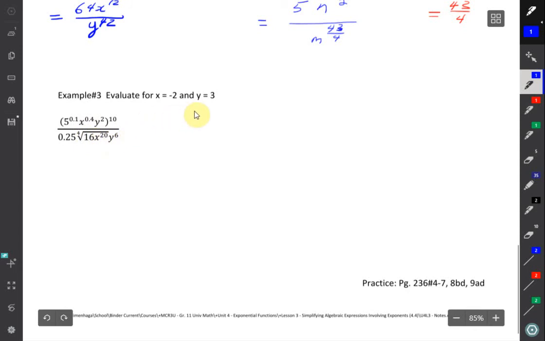A good practical application for this would be if we're in a situation in a workplace where we have a formula, it might be in a scientific field or engineering, and so we have a formula or a model that represents a situation that we're working with. And so we've created this model in order to represent it mathematically.